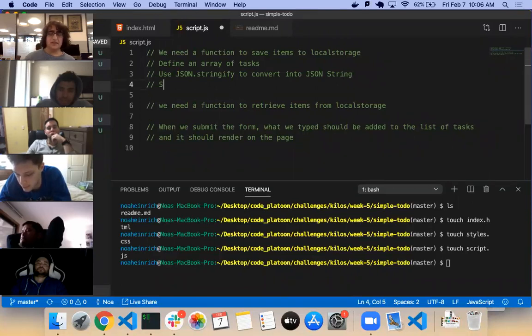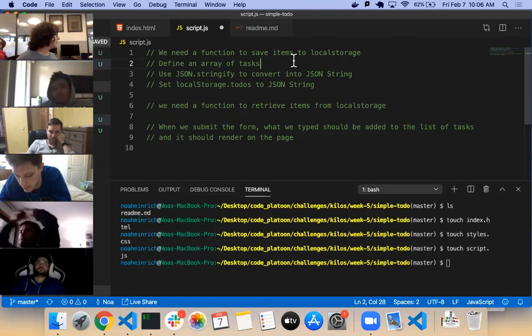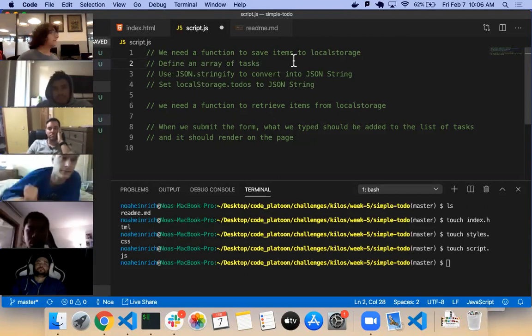And then set localStorage.todos to the JSON string. Does that seem like a good general plan for saving items to local storage? Cool.